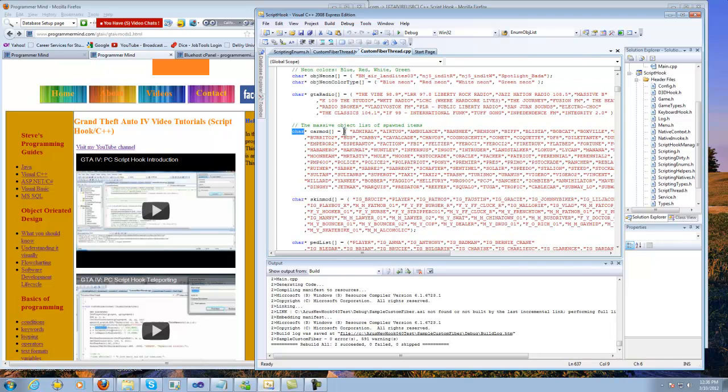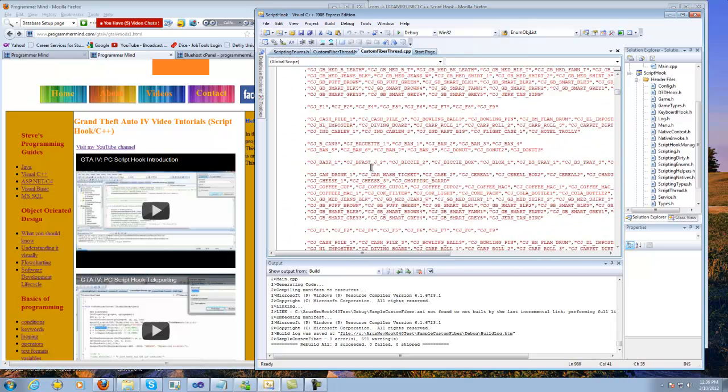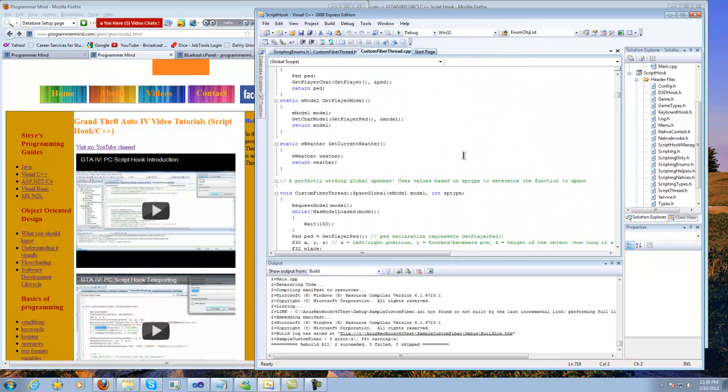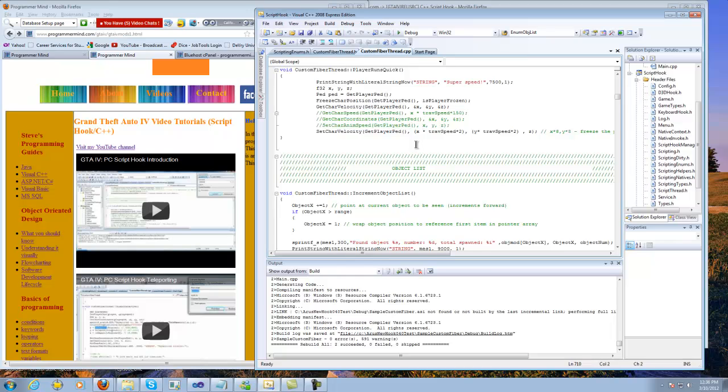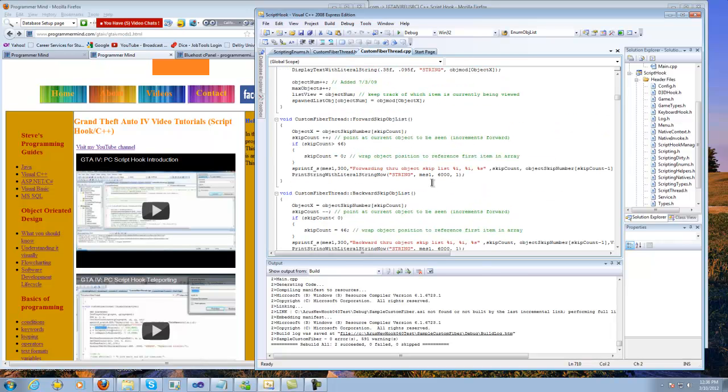It's what's called a character pointer array. A character pointer array allows you to put in the name of the object and stuff like that. This is actually the name of the car object right here. These are all the objects, and then it just prints it out in the game. It actually shows you the display of the object. Let me show you an example of that. I don't think I've gone into a lot of explanation on this because this one is pretty advanced.